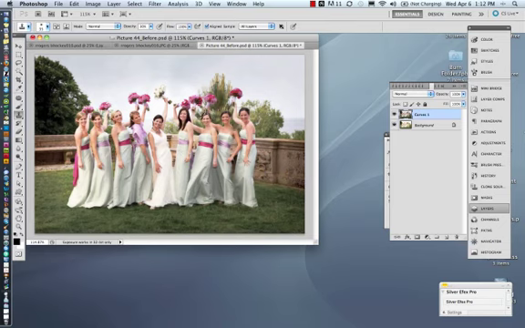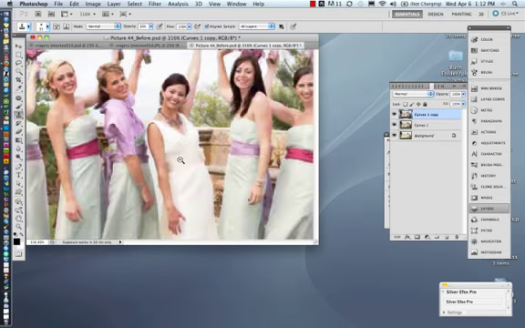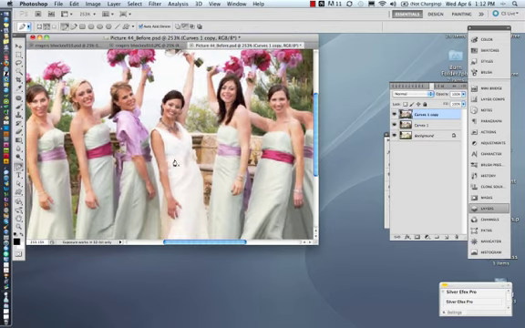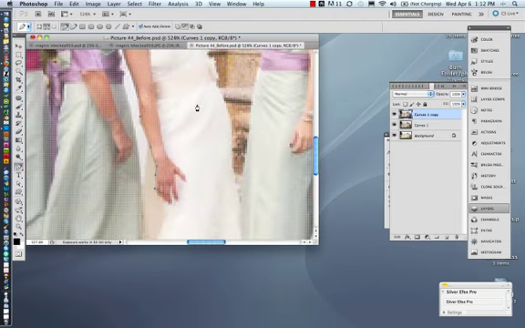Okay. Now, the other thing I want to show you, and I'm going to make a copy of our retouched layer and work on that. I'm going to show you how much better her arm would look if she had been posed correctly. And this is a little overkill for possibly just basic retouching, but if I were going to do this retouching in a serious way for a bride's album, to really make this look the best it could, then I would come in and use the pen tool and go around this. It would be definitely a lot easier if we had more pixels.